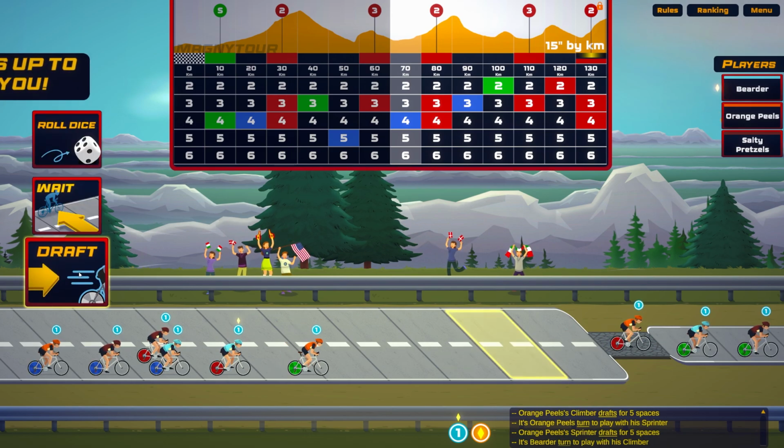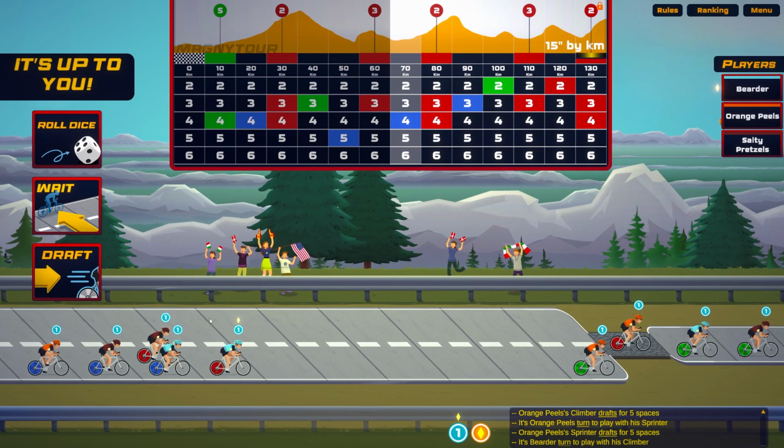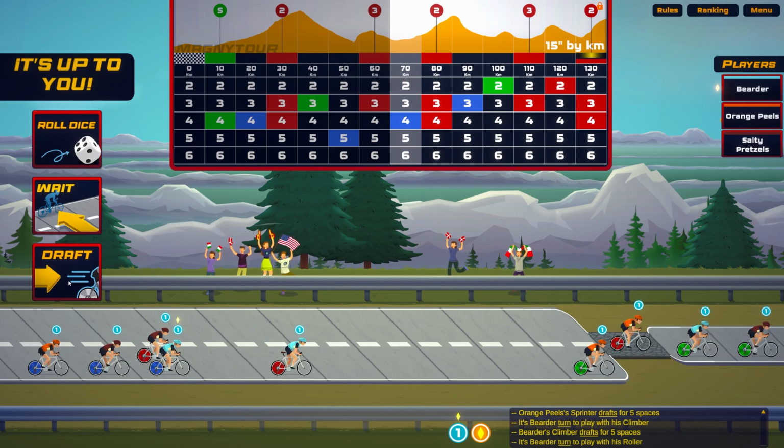So, yeah, I think that's what we're going to do. So the bonus would be a 4 for the roller. We're currently working with the climber right now. So let's just draft that up. I don't think I'm going to get any further than that anyway if I roll higher.